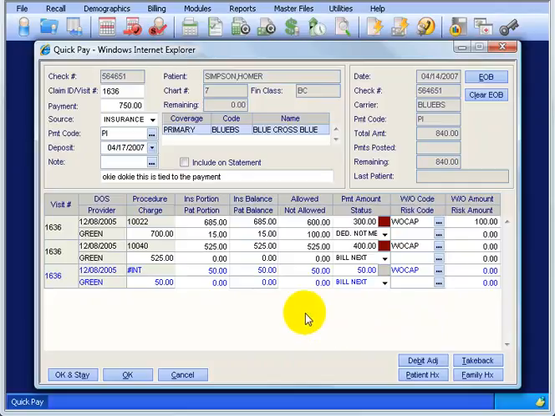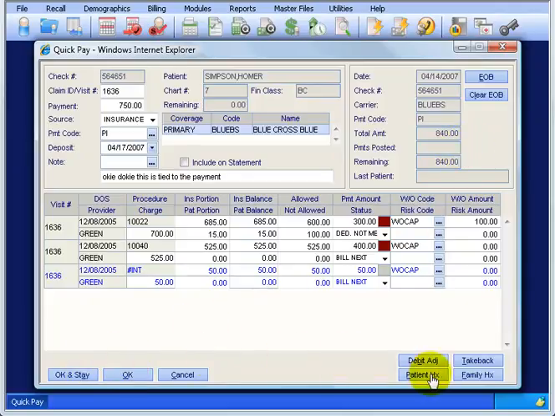So when it comes to the interest, I don't want that to go out on the secondary. That's just between me and the insurance carrier here. I don't need a code for it. And if everything looks good, I can go ahead and either click OK or OK and stay. Now if I click OK, it's actually going to post the payments and dump me out of the screen. But I want to stay in the screen because I have one more patient and I'm still working on an EOB here. So I'll click OK and stay.